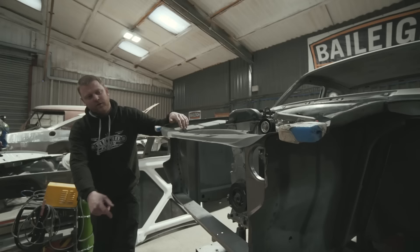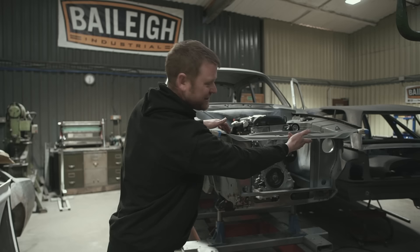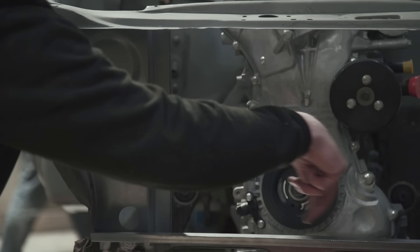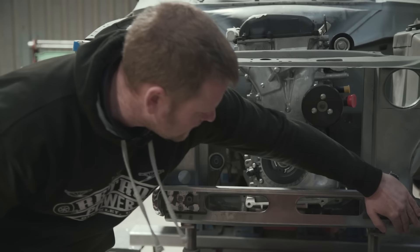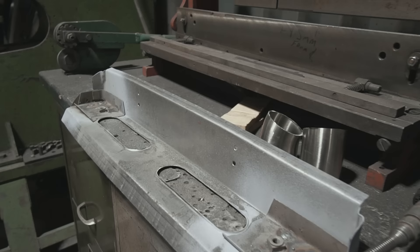The hole over here is for the cold air intake to the engine, so there'll be a pipe coming off that to a plenum on the throttle bodies. We've put a little recess in this side just for cosmetic reasons - it kind of mirrors the shape on both sides, there's no more reason to it than that. The oil cooler is going to mount on rubber bobbins with little double stud mounts, and these slots here are slightly functional in that you can get in with a spanner underneath - even once it's closed off with the valance you can still get in to put the nuts on the back of those mounts.